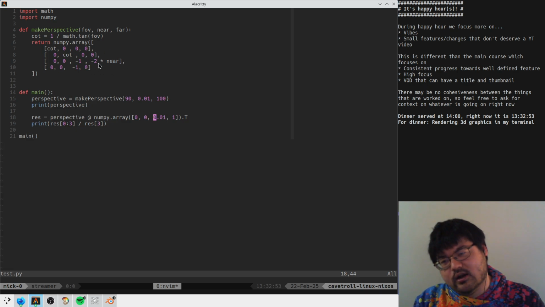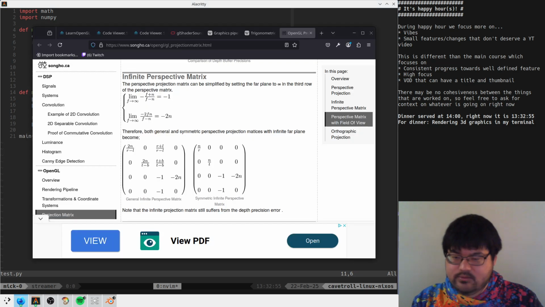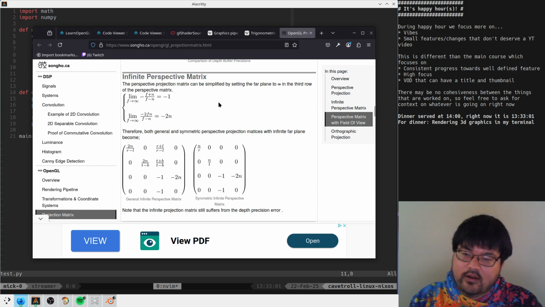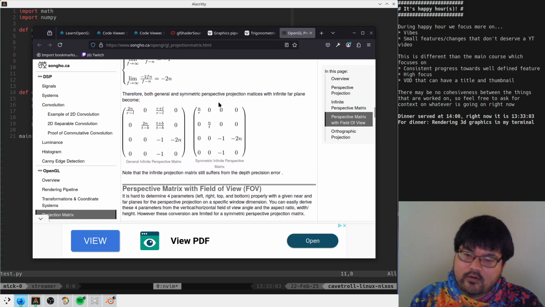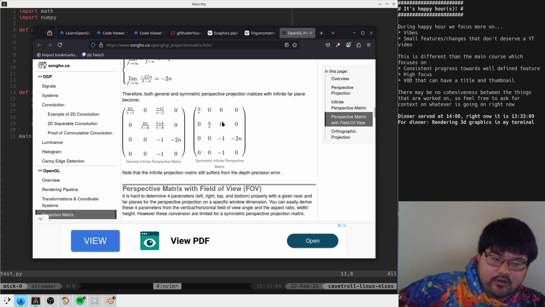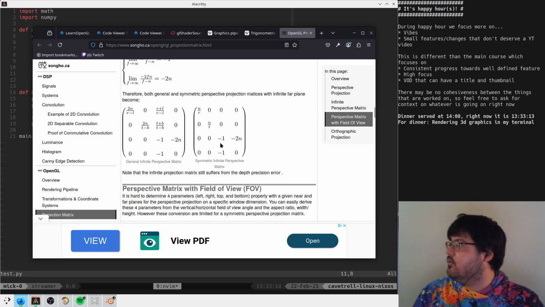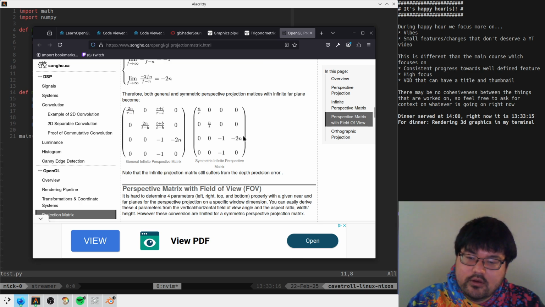So this is 3 near, which doesn't make sense. What about this way? Also doesn't make sense. Dude, I feel like I'm high. Oh, I really didn't want to waste all my time on this again.